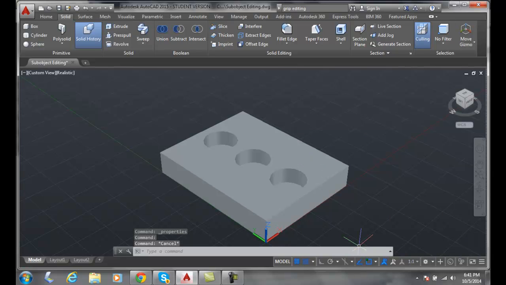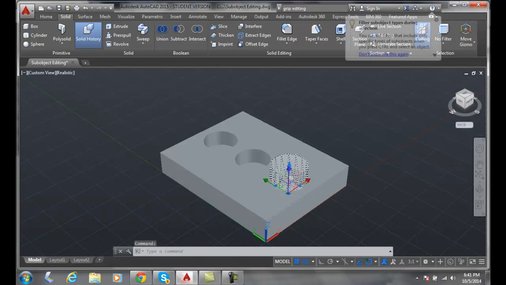Now, the big trick to editing composites and using subobjects is I must use the control key to select the subobject. So I'm going to hold my control key down and pick on that subobject. I have just picked on that cylinder.